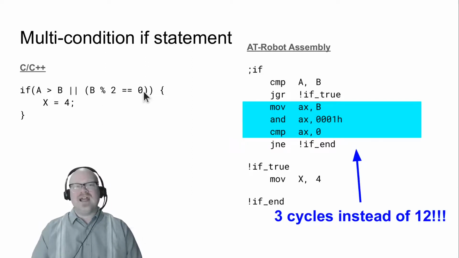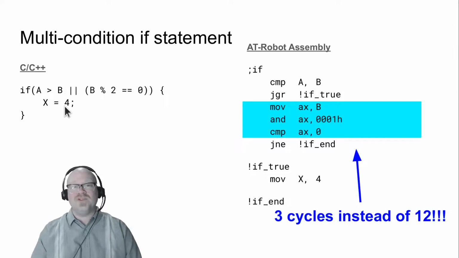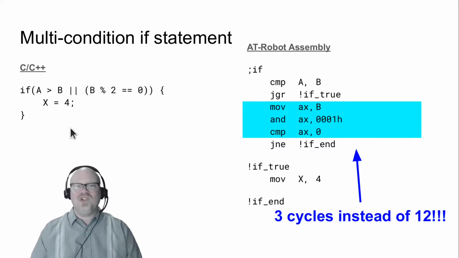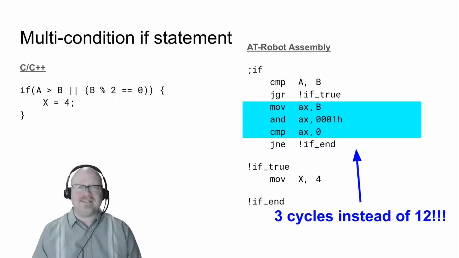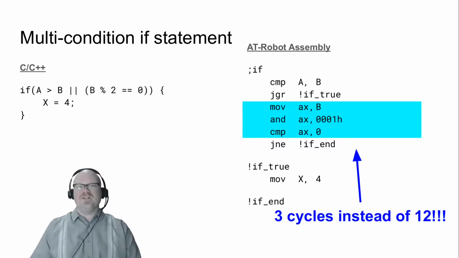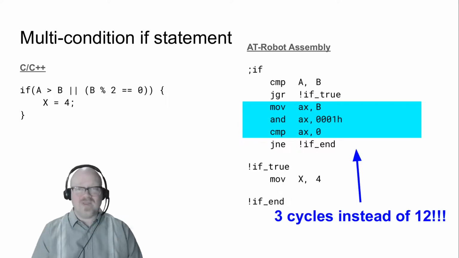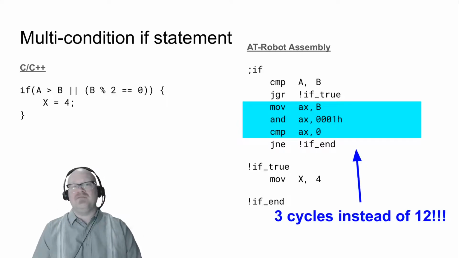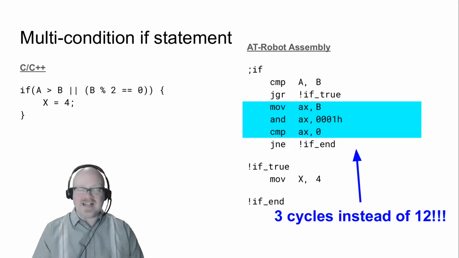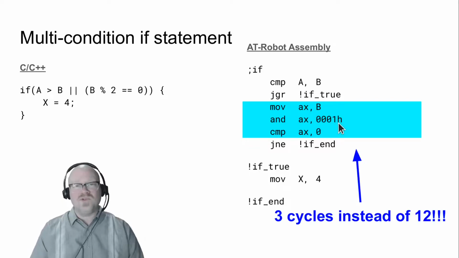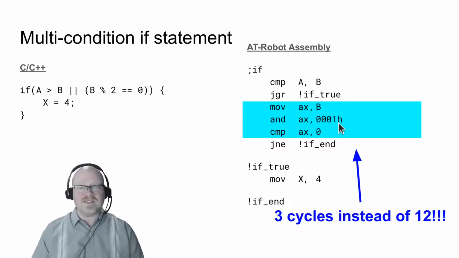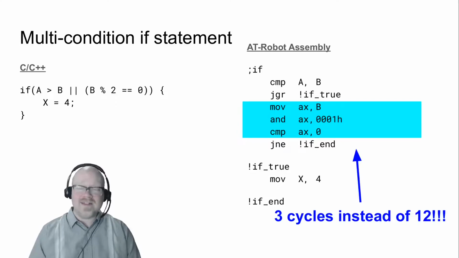Now, traditionally, when I'm working in high-level code, I prefer to use compile-time generated bit masks rather than hex strings for my bit masks, because you have to mentally decrypt what the hex means when you're going to interpret it. But AT-Robots assembly doesn't give me a way to do those assemble-time dynamic bit masks. So instead, I'm just going to use a hex number here, and people who do a lot of assembly code will be used to seeing those things. Hopefully they always get written right and interpreted correctly.